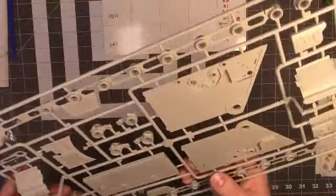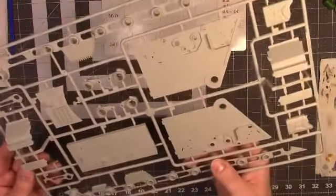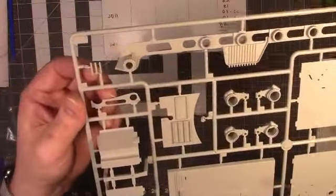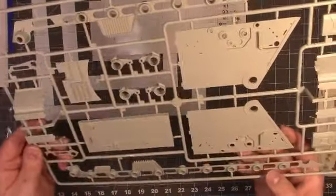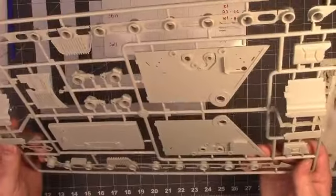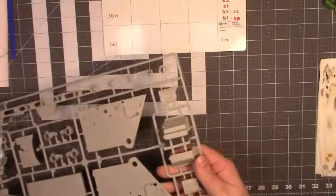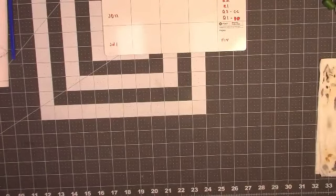I'm surprised the jerry can nozzles are not on this sprue. I see the handle parts, but not the nozzles. Not the one nozzle, or pour spout, however you want to say it. It must be on a different sprue. Alright, so that's the F sprue, and we have one more sprue to look at.